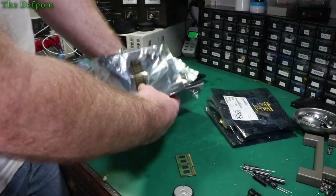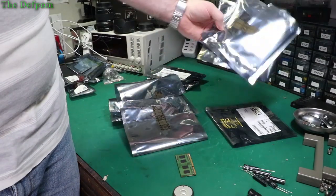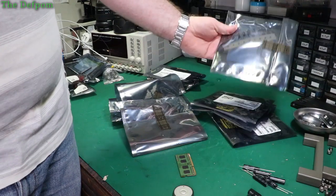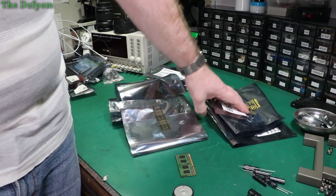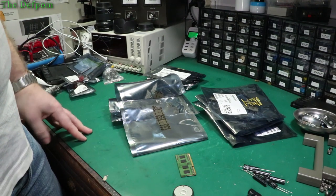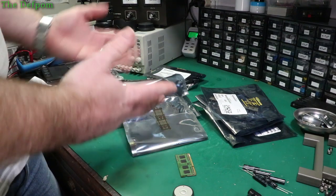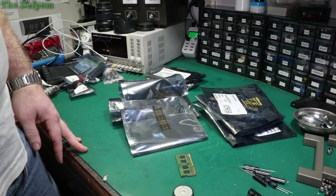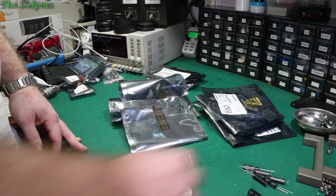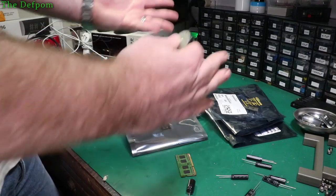Lots of capacitors. Now these are just what I need for my TV. I need some quite high voltage caps to fix that. I'm going to switch my power supply, and I didn't have quite the right ones. I had some, but they weren't low ESR and stuff like that. So I need low ESR caps. I tried replacing with standard caps. It seems to be working. It hasn't made it any worse. But there's some caps I couldn't replace with the right ones, including these ones here and these ones here. So, yeah. That's a lot of caps.